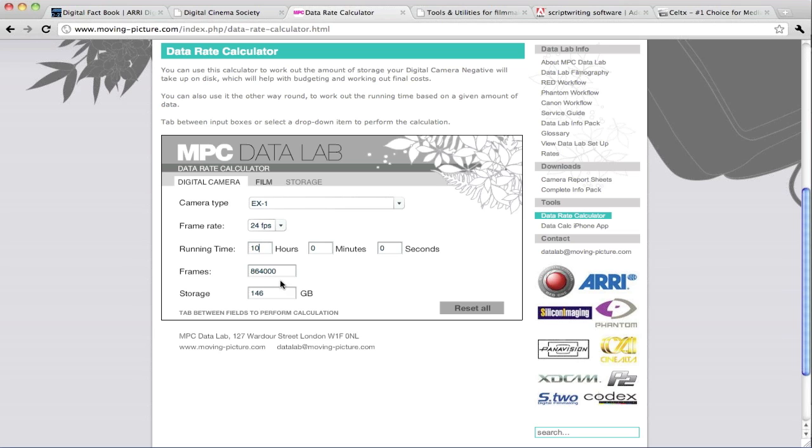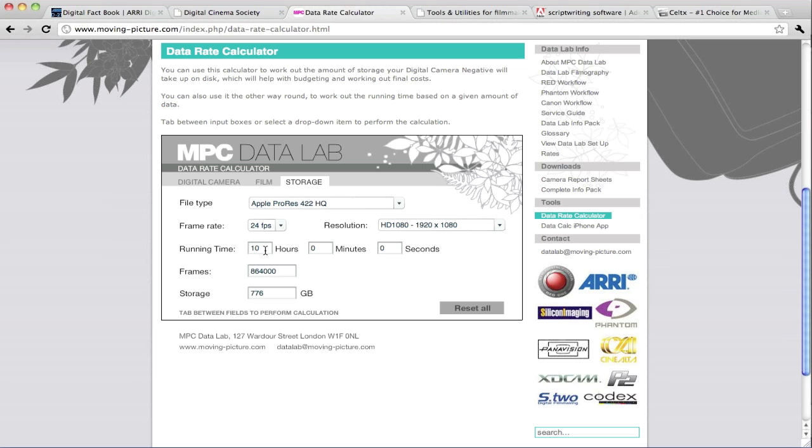Now, on the back side of that, the other function I really like about this site and this useful web tool is that if I go to the storage, what it allows me to do is, after we've shot, I'm now inheriting, let's say, some ProRes footage from the field, or even transcoding. This is how we're going to bring it into our edit system. I find my frame rate. I choose the resolution I'm going to work at.